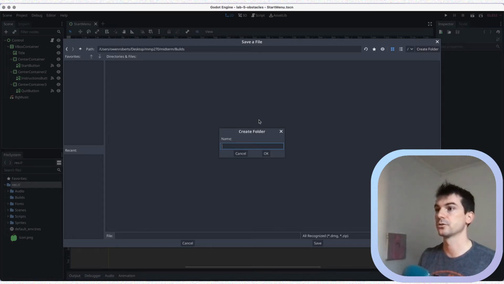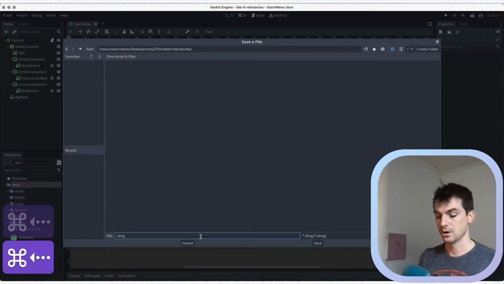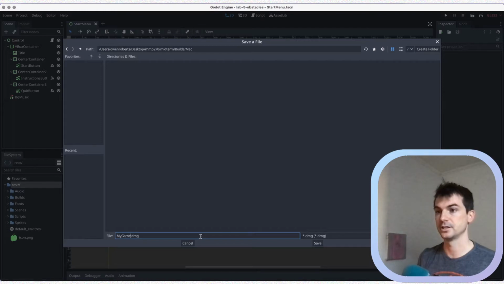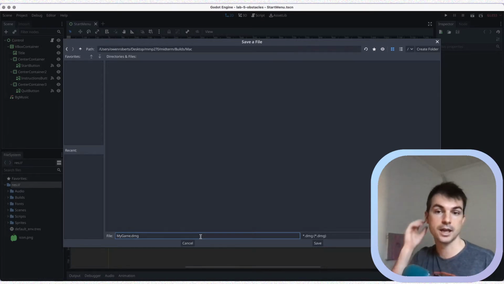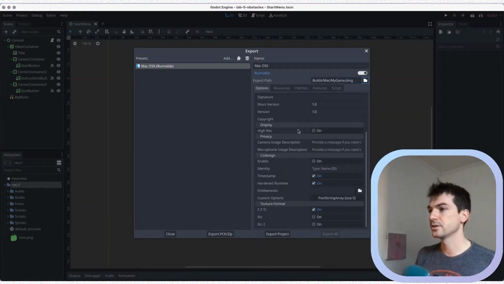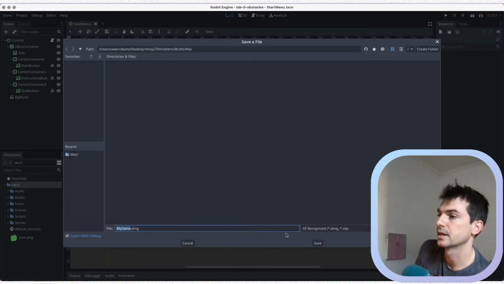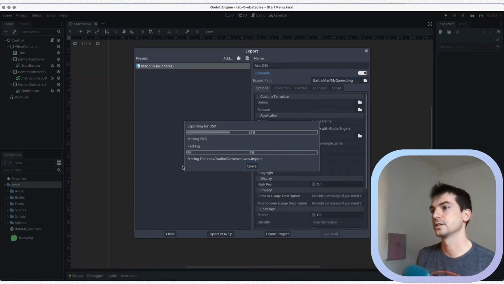And then in here, I'm actually going to create a Mac folder just to make this a little more organized. And I can make a zip or a DMG. I'm going to choose a DMG. That's just going to make it easy for people to open it. And I'm just going to call this mygame.dmg. Obviously, use the title of the game that you created here. And then I'm just going to click save. And there's a bunch of other settings. I don't really think we need to worry too much about any of these settings. If we run into errors, let me know and we can look at it. So once I've got that all set up, I click export project and I click save. And that's going to take a second.